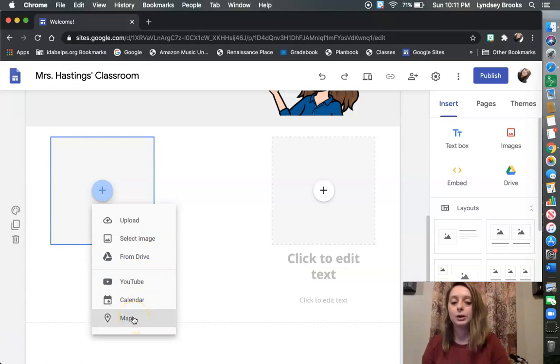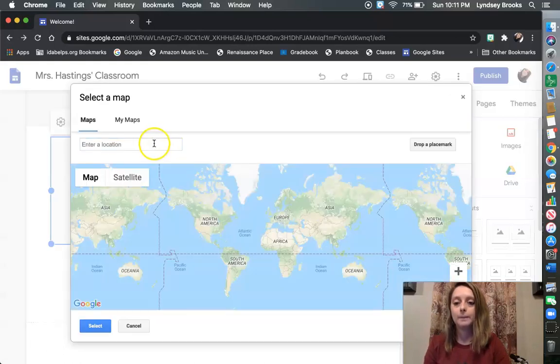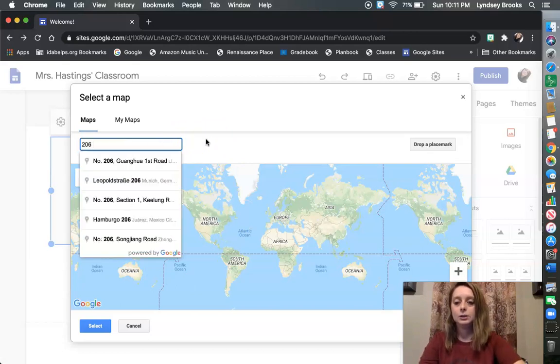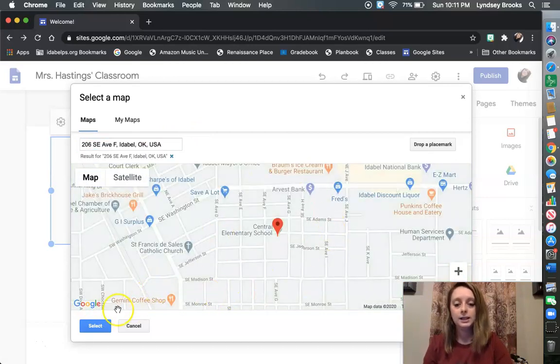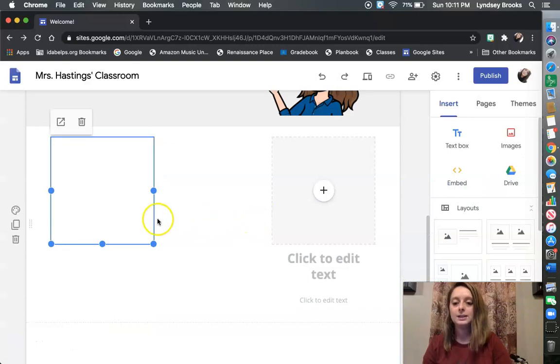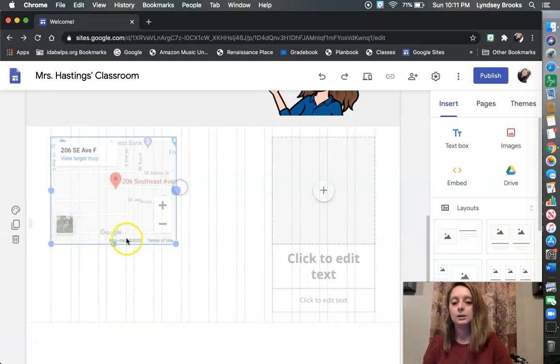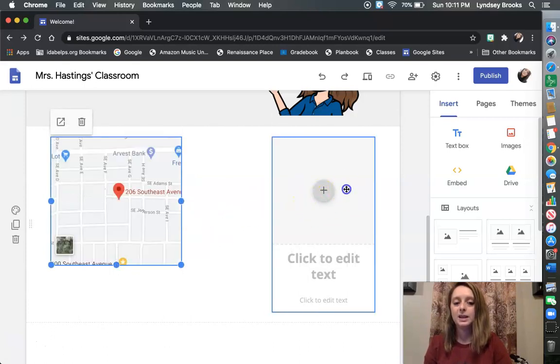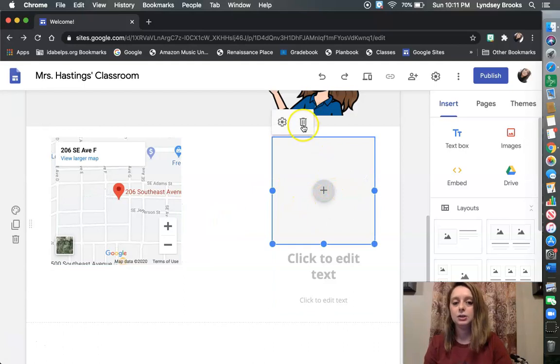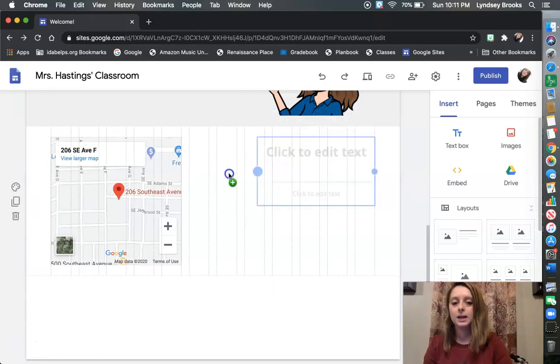Like for example, earlier I did one for a map of Central Elementary. So in order to do your map, you'll bring up this location, and it is 206 Southeast Avenue F. And you'll see there it brings up Idabel. Once you see, yes, that's my location, you can select it, and there is your map, and you can extend this out to make it a little bit bigger. Now I've decided I don't really need this image, so I'm going to delete it. I'm going to keep the text.